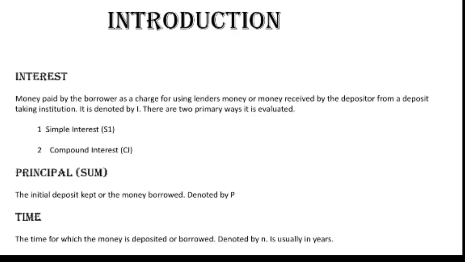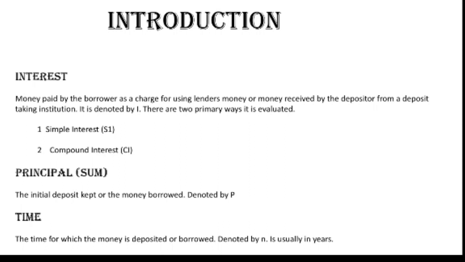So let's start by understanding the topic, interest. First of all, interest is the money paid by the borrower as a charge for using the lender's money, or the money received by the depositor from a deposit-taking institution. It is denoted by I. There are two primary ways it is calculated. First is simple interest and second is compound interest.